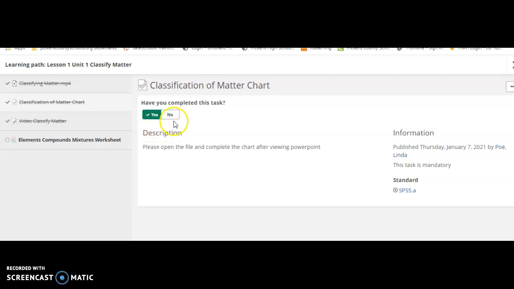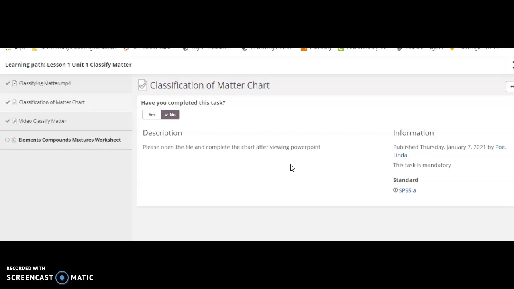One of the things that I noticed here is that on this particular task, and this is a problem that I was speaking of earlier that you might come up with, there's no file here. If there's no file here, there's nothing that you can do. Typically your tasks are not for a grade.